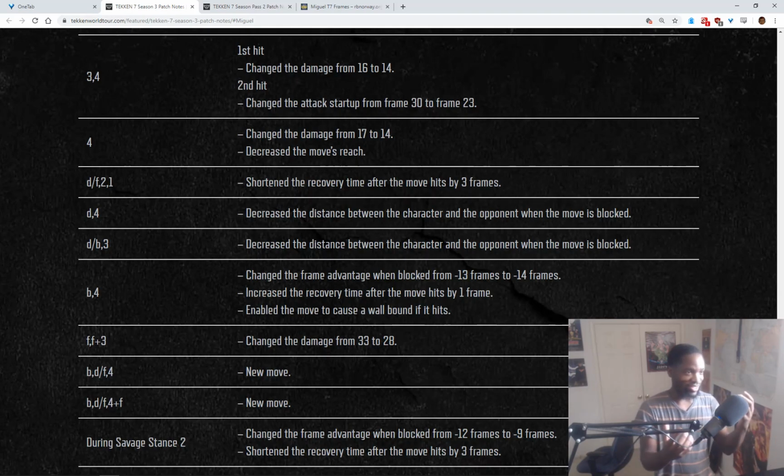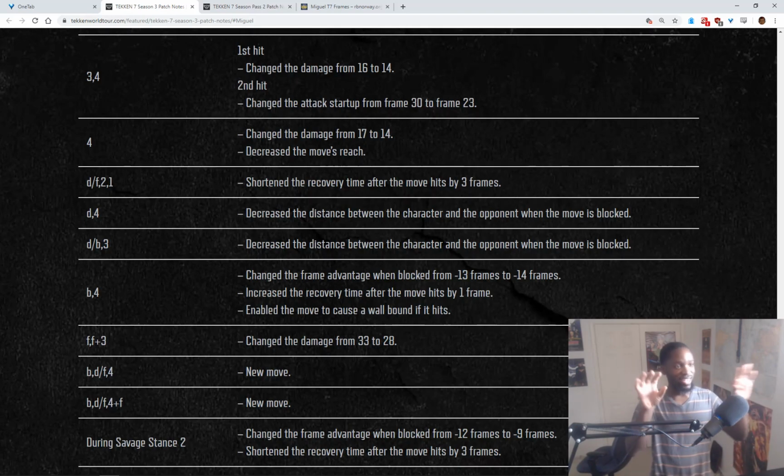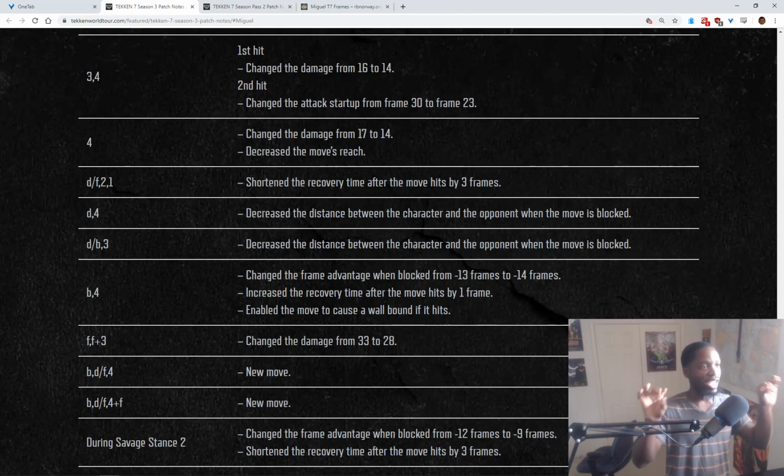So all the feedback they're going to be getting is going to be towards people playing against Miguel, since not enough Tekken Miguel players are speaking for him. You know what I mean? So that's why you see just massive nerfs to Savage down for 2 and Savage down back 3. It's because all they've been getting is, like I said, feedback on his key exploitable moves. Hey, can you please nerf his key exploitable moves?